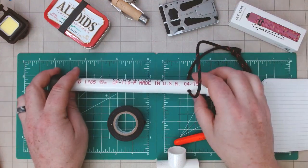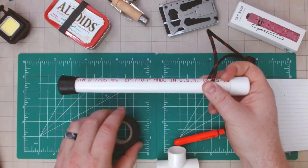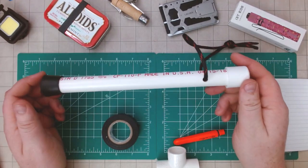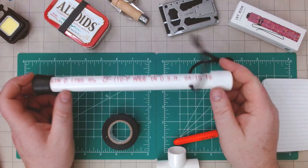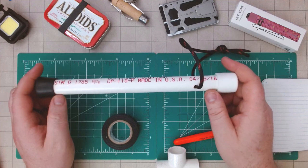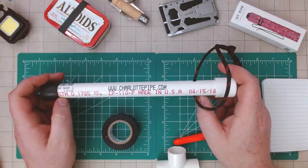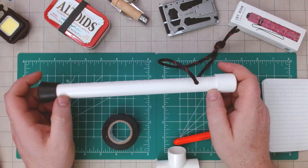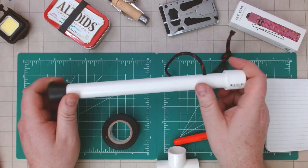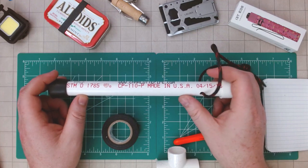I like having the hole drilled because if you seal it off, it does also float. One thing to be aware of: if you're doing a cold day hike, this is not very well insulated — it is an empty tube, so if it's cold out, the PVC trekking pole itself can be kind of cold to the touch. You can wrap different things around the handle to help fight that, whether it's a leather wrap or a tennis grip, which might be a good idea on something like this.